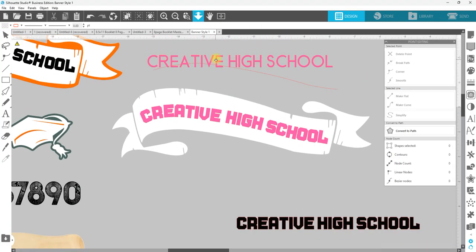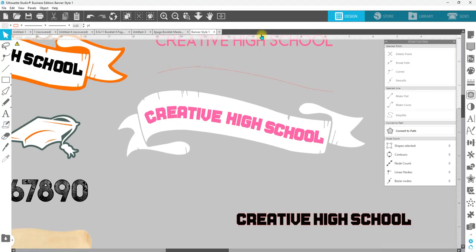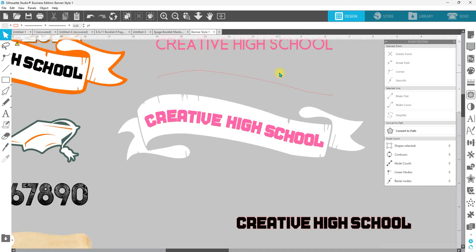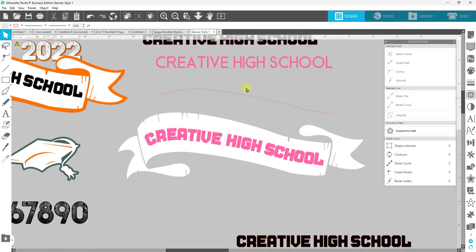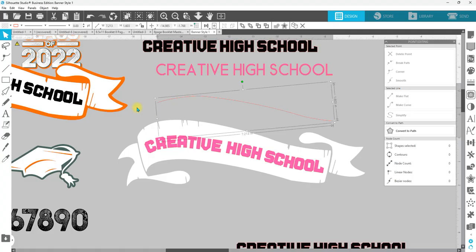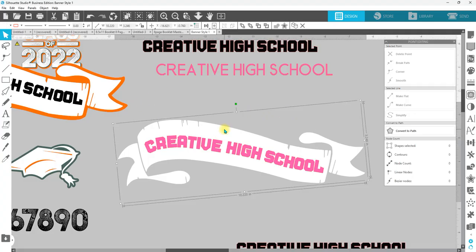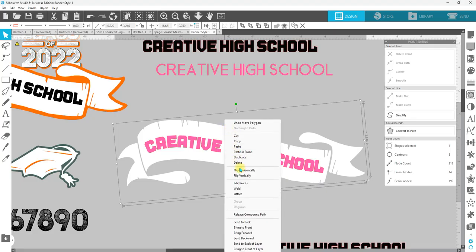Now, if you are a little bit more comfortable with edit points, here is another way that you can do this. And we're going to basically build out this line right here. So I'm going to duplicate this.